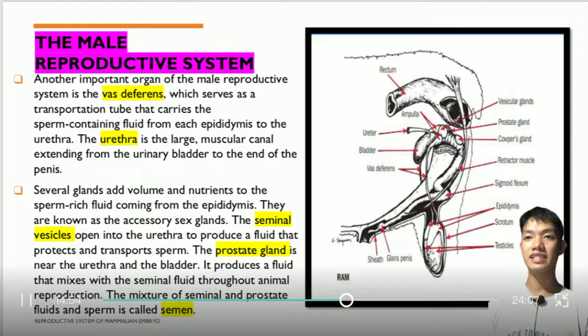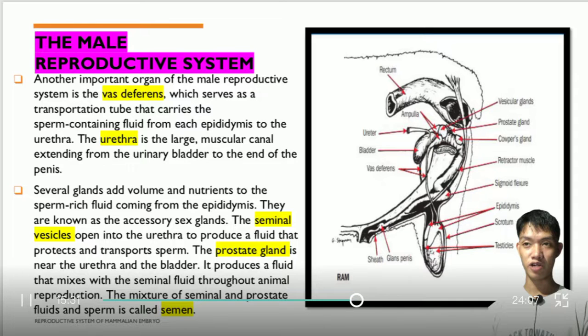The testicles play a major role in animal reproduction by producing sperm, also called spermatozoa. Testicles also produce a hormone called testosterone, which causes the appearance and behavior of the animal to have masculine traits. Every male animal has 2 testicles. The sperm cells enter the epididymis attached to each testicle, and they are stored there while they mature.